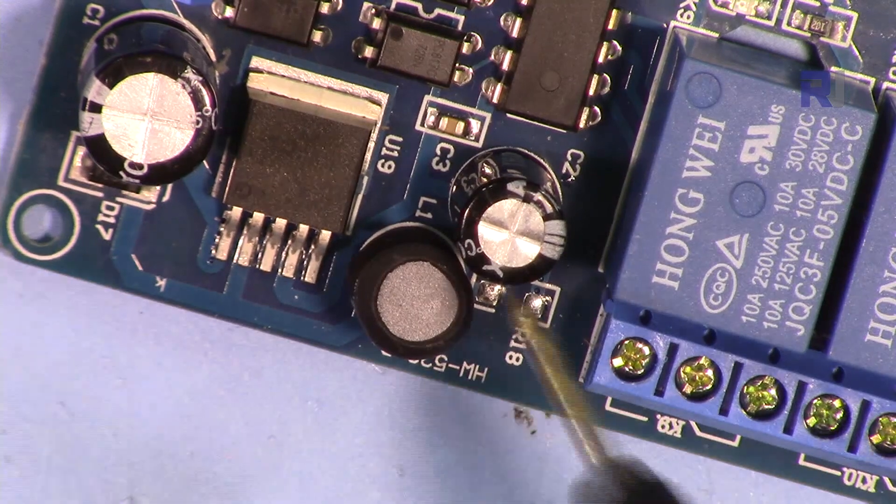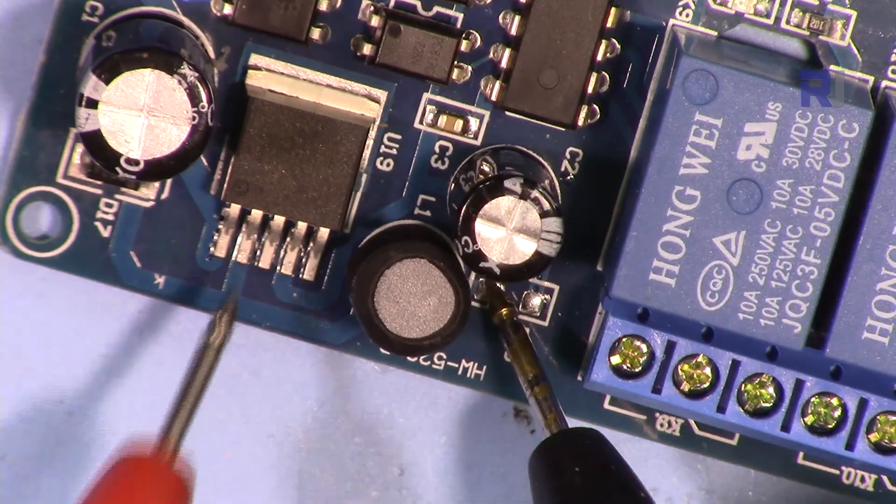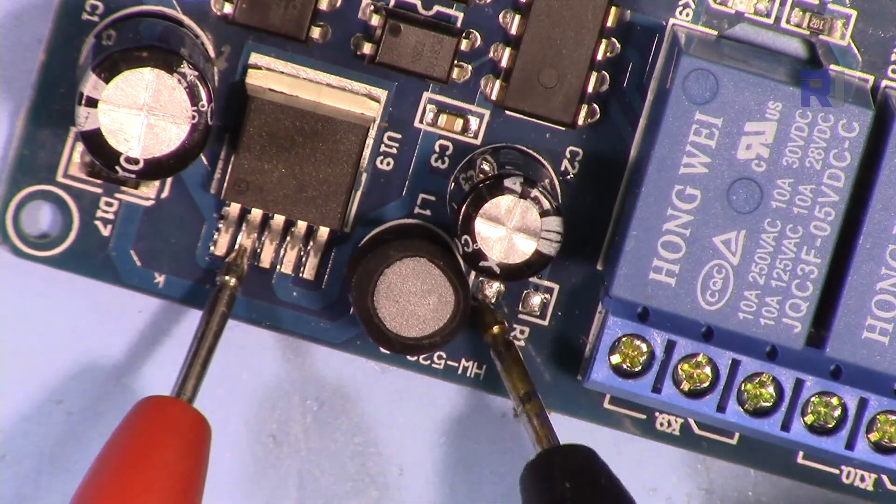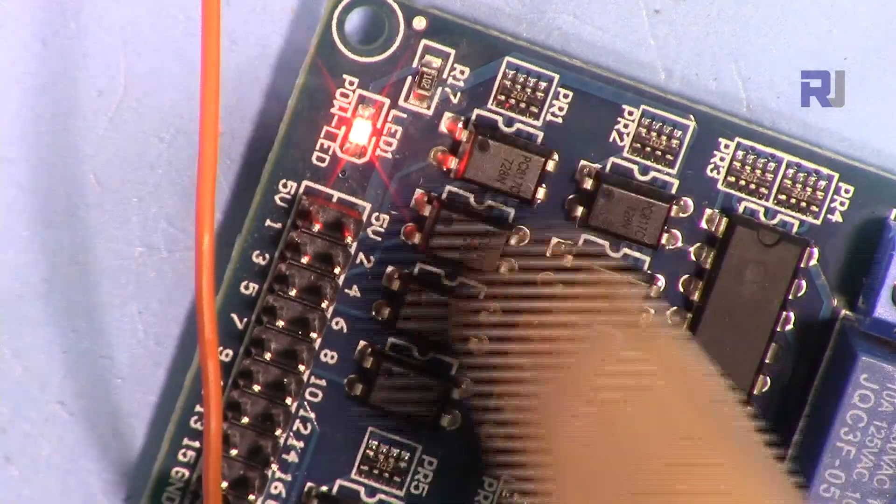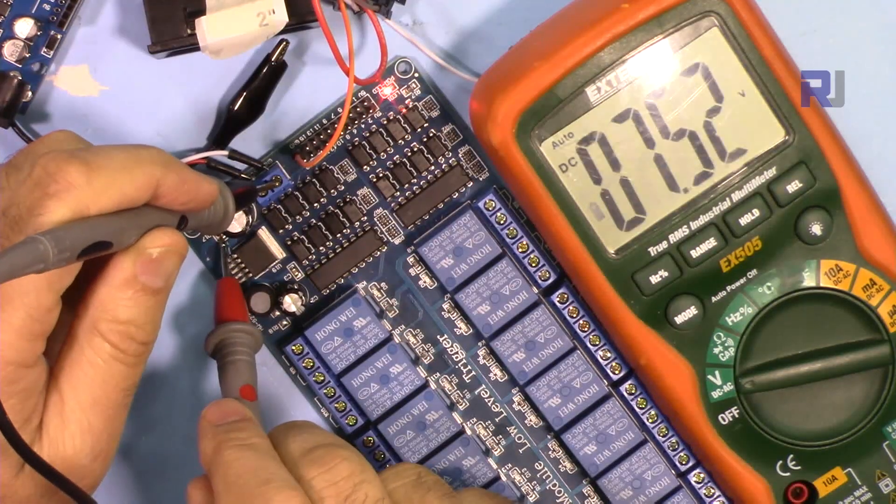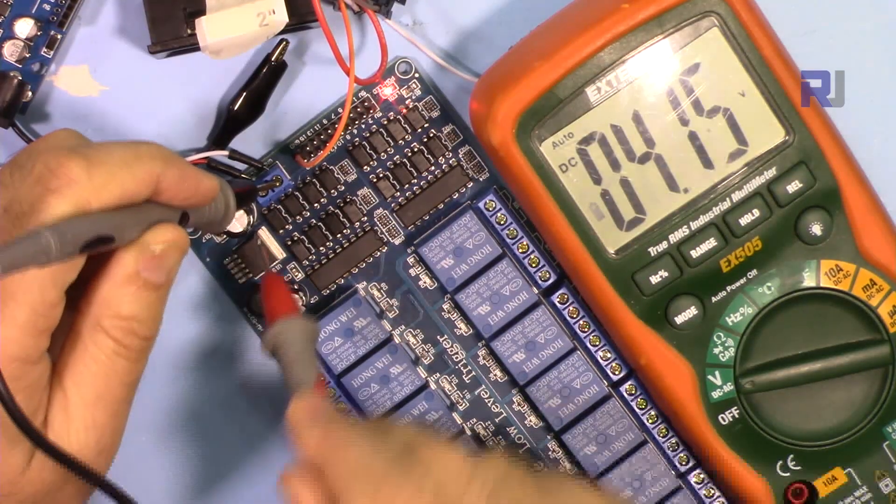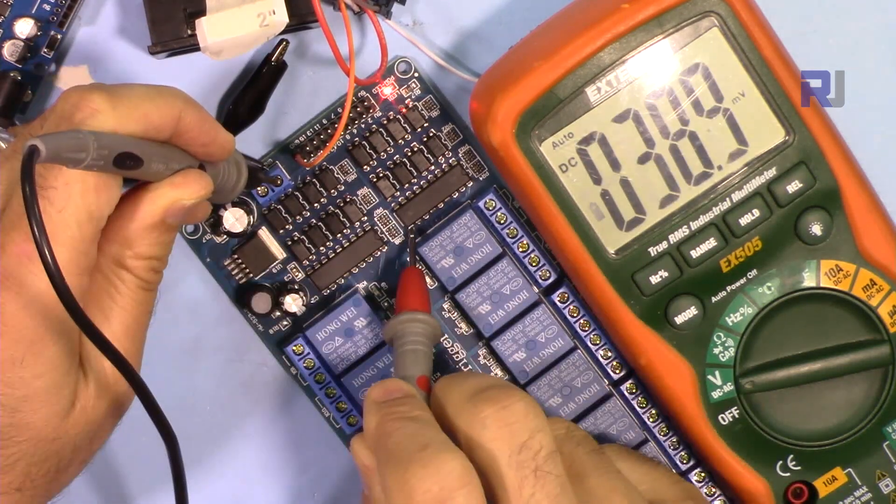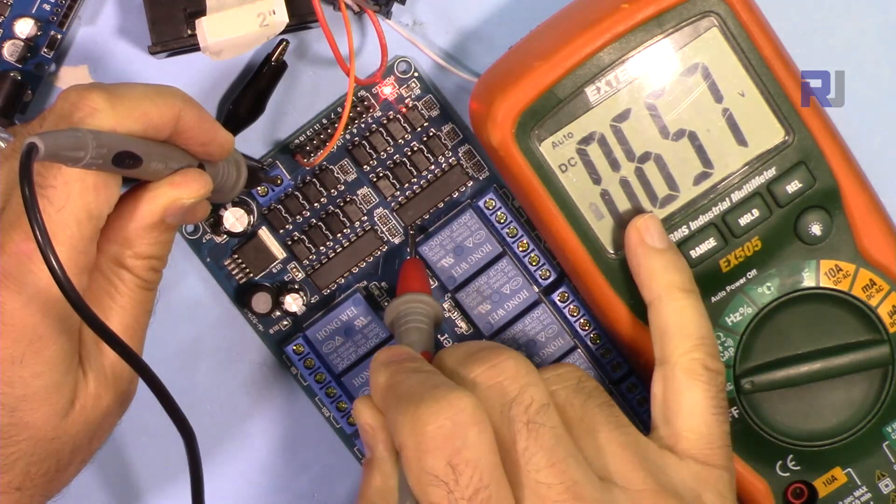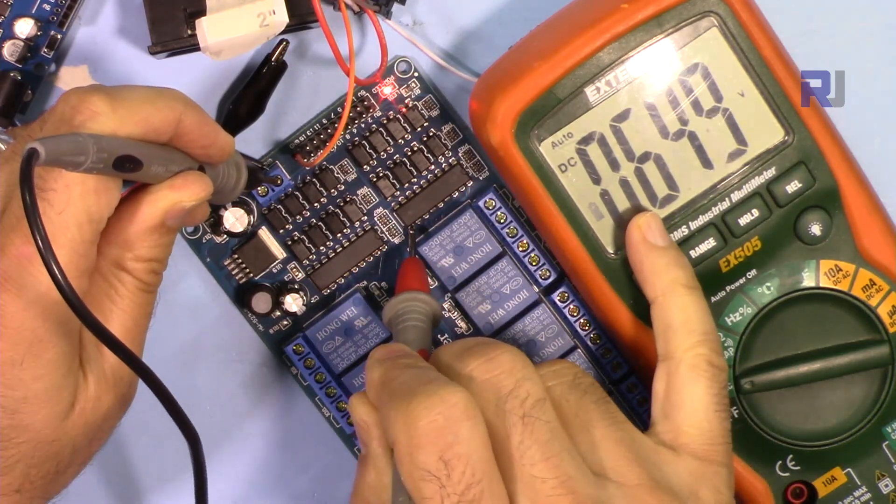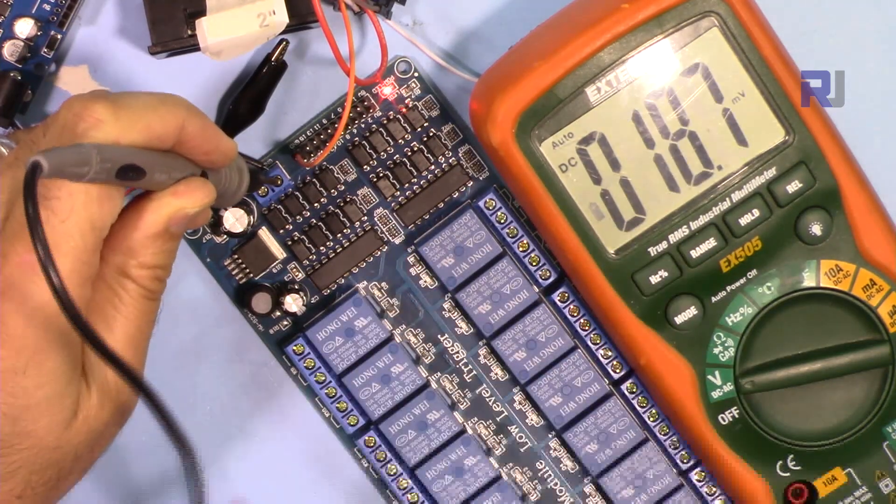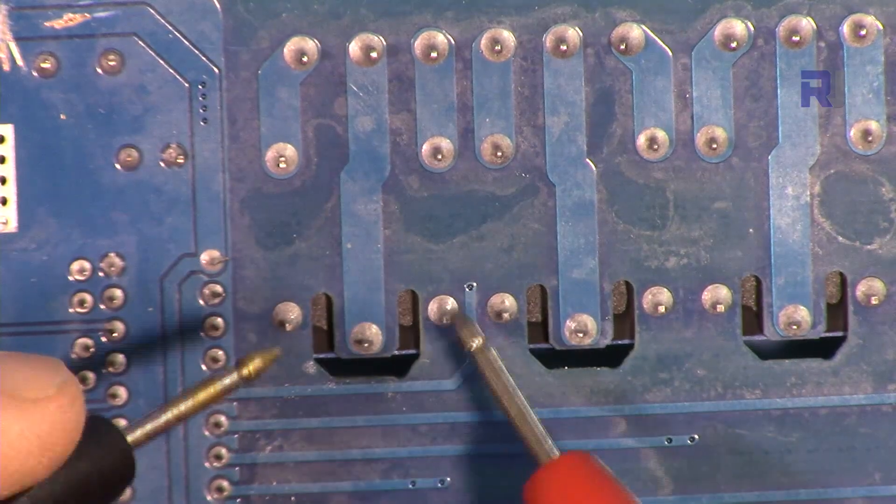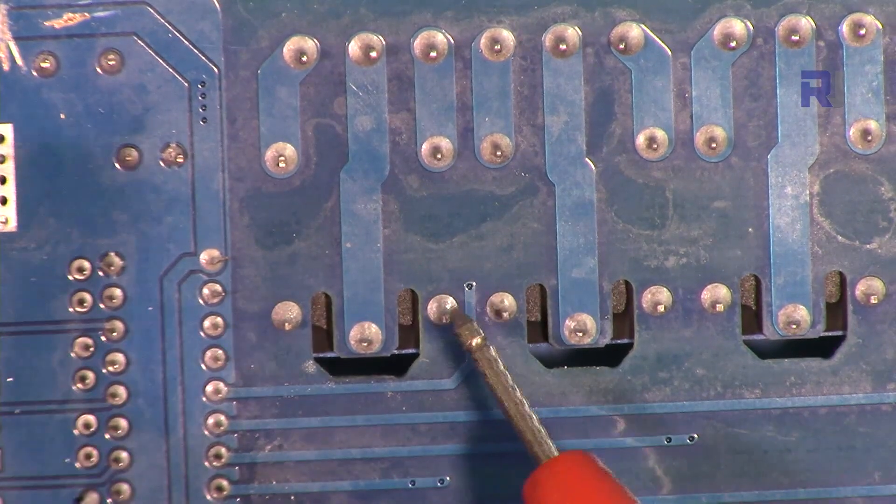Now, this point is connected to pin 2, as you can see. I have connected the power. If I connect it across the Schottky diode, I will get 5 volts. Even though at the input you can see I'm getting 8.7 volts, the output doesn't have any voltage—it's 0.6 volts, and that is because of the diode. These two don't have any voltage now.